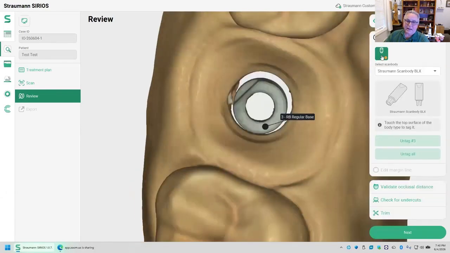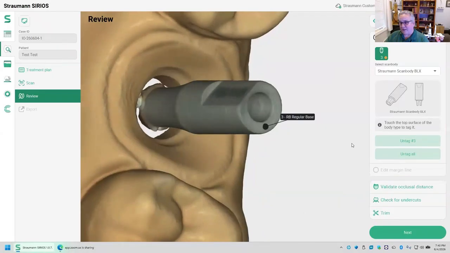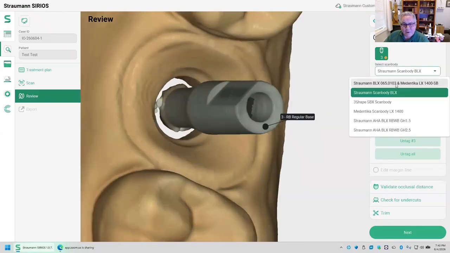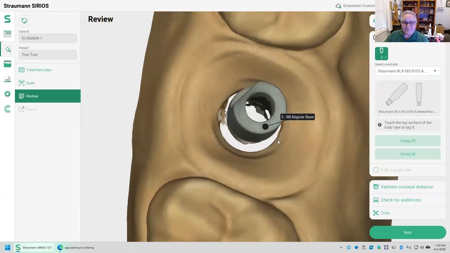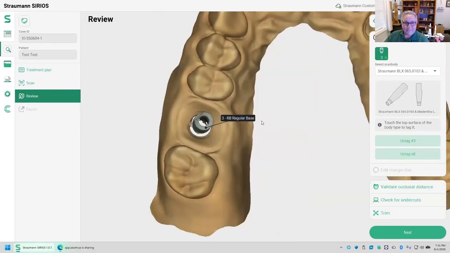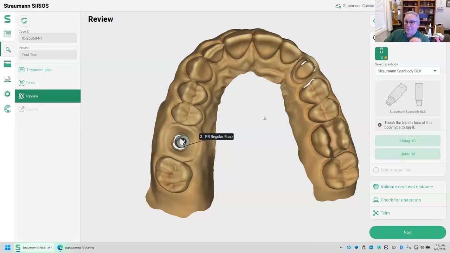If I click in here again, I can see this is the scan body it is expecting, and this is the scan body I have in the mouth. You can see they are differently shaped. Straumann actually makes a couple different scan bodies for this implant. Let me check this one. I go to this one, and you can see this shape is the same as this shape, and now my dot turned green. So I have just validated that scan body. All right, now, do we need to validate the scan body? The answer to that question is, back when you were taking analog impressions, did you ever validate that your impression post was the correct one?